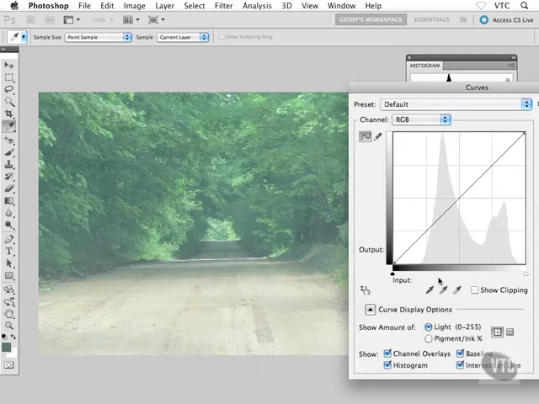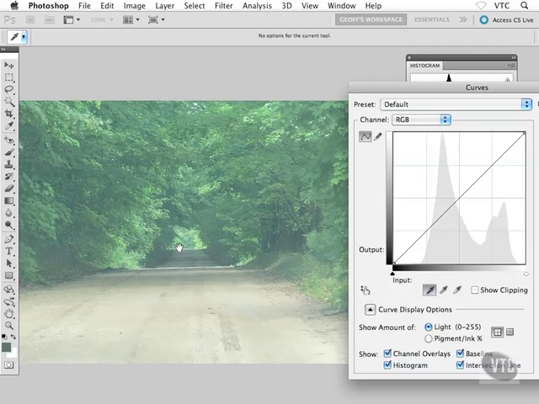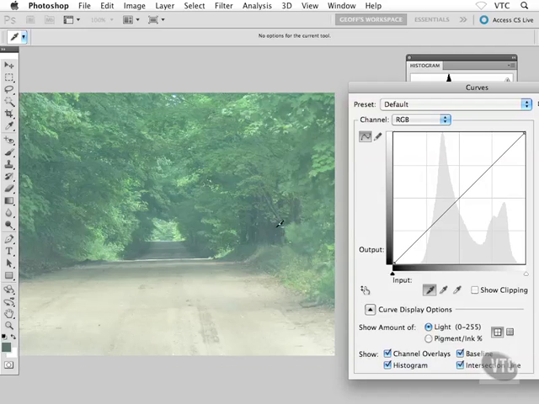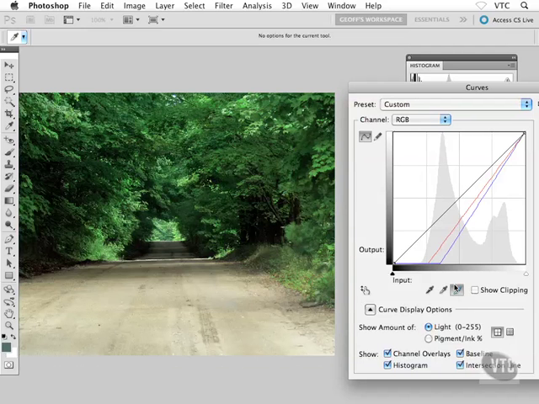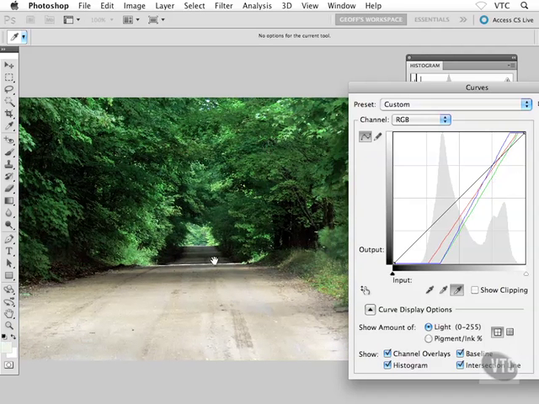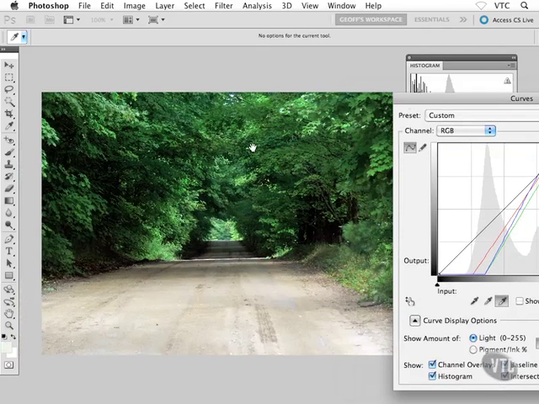Now, the other thing that we can do is we can also set the black point and the white point manually if we wish, simply by using our eyedropper tools. So I could grab my black eyedropper here, and once again, I could go and find what I think is the darkest area on my image. Again, maybe I could go after the shadows there in the tree trunks, or maybe over towards the side here. I even see some dark branches there over on the far left side, really wherever you want there. Hit that up. And then same thing with your white point. Grab the white eyedropper there inside the curves dialog box and then hit your light point, your white spot there, something like that.